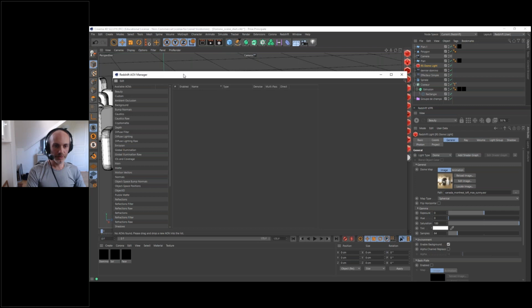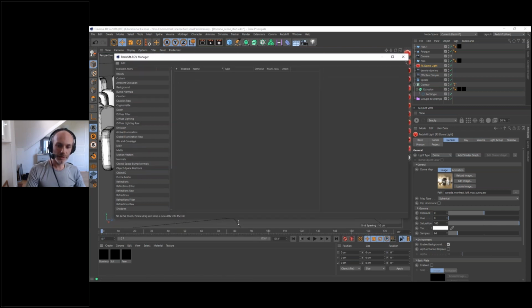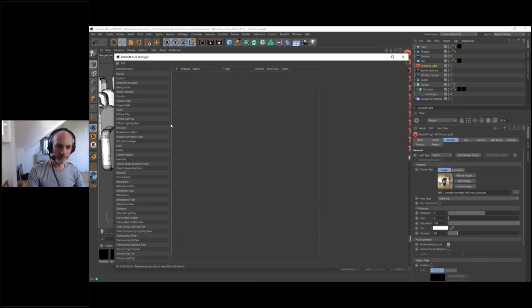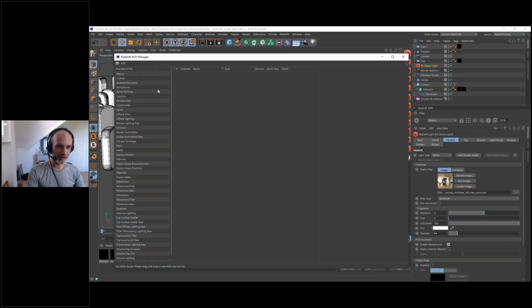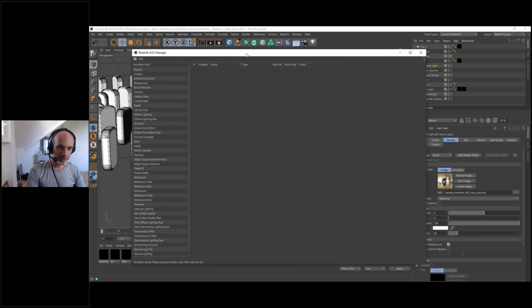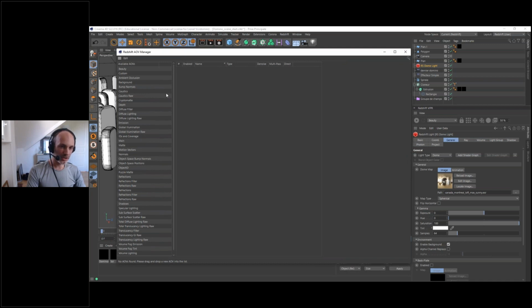In the Redshift AOV manager, we have that huge list of AOVs. It's a bit overwhelming. It's even scary because what the heck am I going to use among all that. So that requires a bit of knowledge. You have to study the documentation and have done a bit of compositing to know what to use.